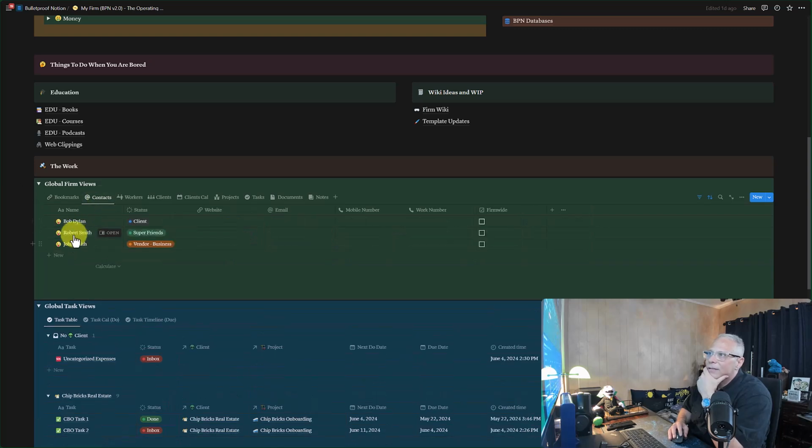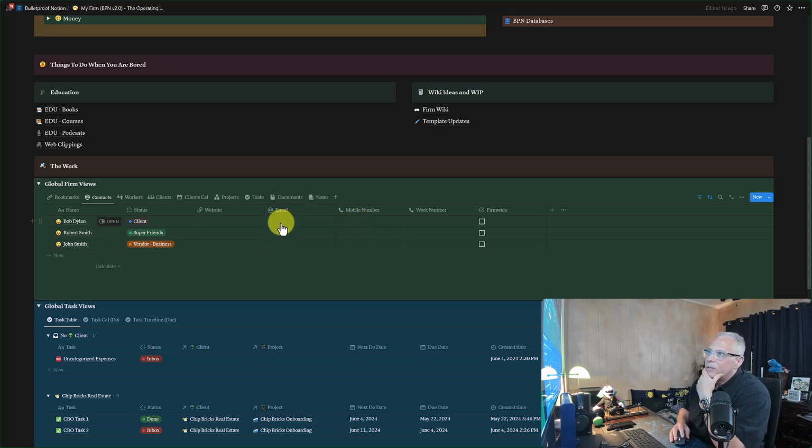Next you have contacts. So you're going to add contacts in here. This is going to become your CRM if you want it to be, or you can just use it to keep track of contact information. Point being, while I'm doing my work with a particular client, and I may be working with a particular vendor on that client, or whatever the case might be, my contacts are right here. When I have somebody's number in here and I'm using the mobile app, I can tap that mobile number and it will activate my phone app on my mobile device, and I'd be calling him.